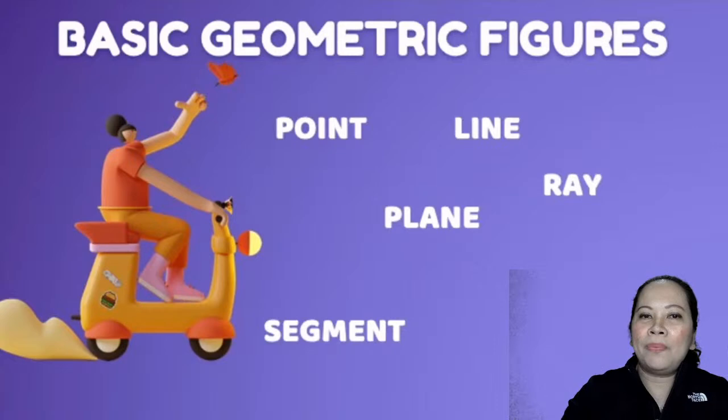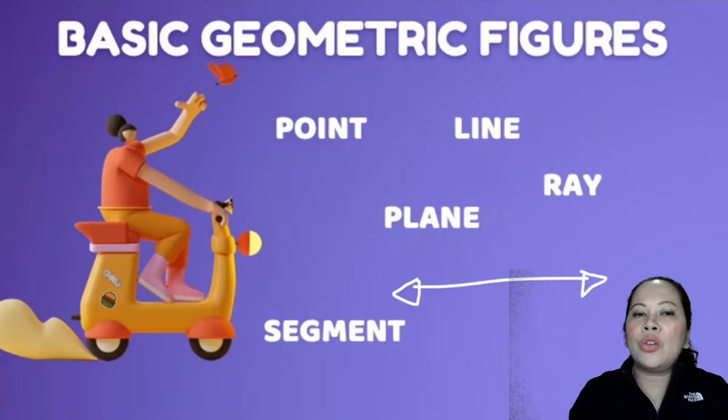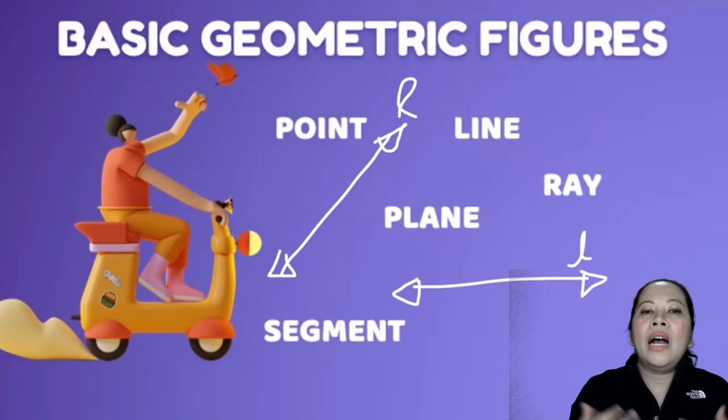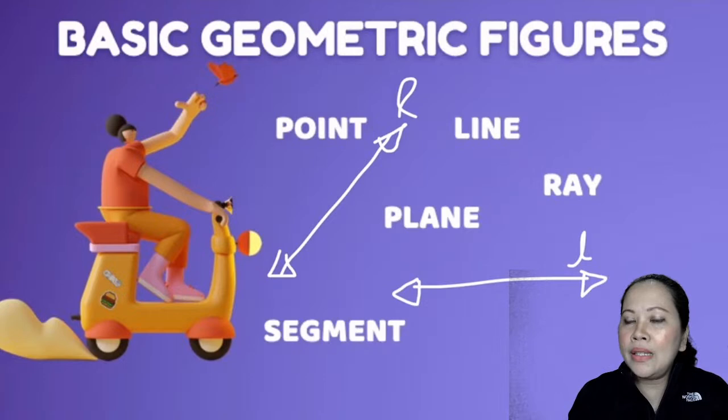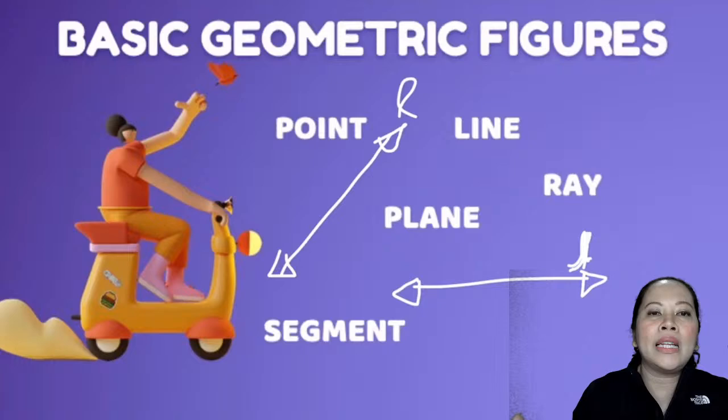Okay, so a line is represented by an arrow. It is without an end, so it goes on in both directions. So this can be a line. Let's say this is line L, or this could be a line. Any direction it would be, as long as it is without an end. Lines can be named by any two points, or it can be just one lowercase letter, like what I am doing here, I named it line L.